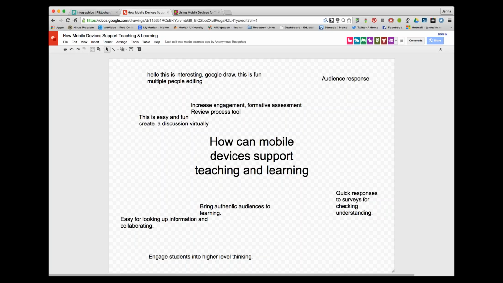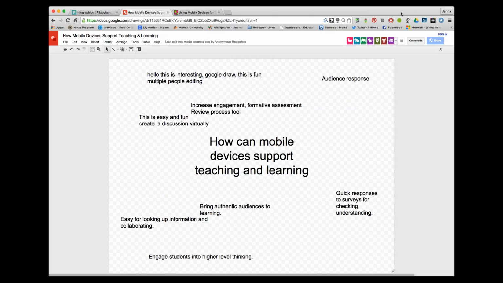So those are just a sample of two of the kinds of activities that we do as part of the Verizon Mobile Learning Academy. And again, they're an opportunity for you to think about the content piece. How are we going to deal with these mobile devices and our BYOD? And then they're also an opportunity for you to explore some different kinds of tools that you might use in the classroom. So Jenna, if you want to go ahead and get us back to the slides, that'd be great.